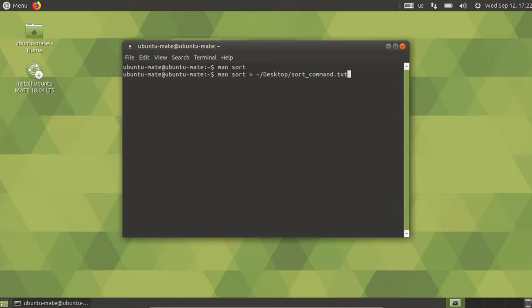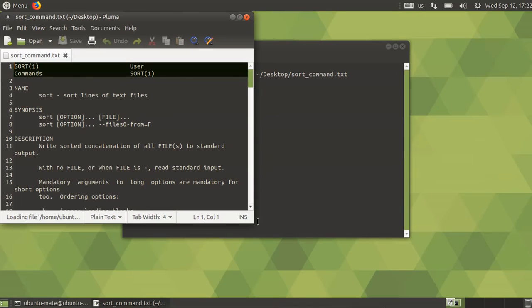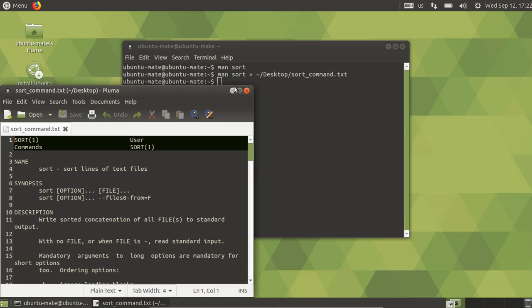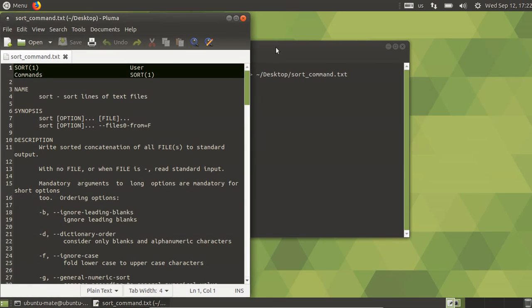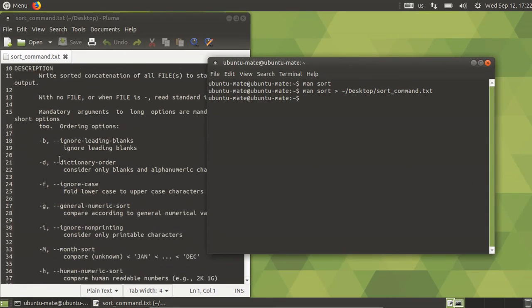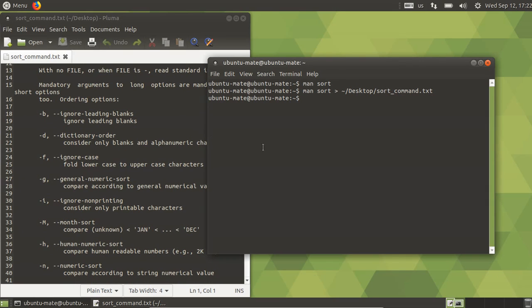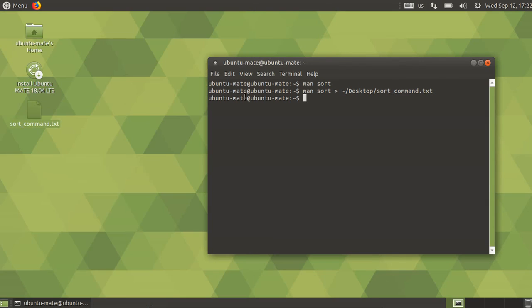That will redirect the manual that we just saw to a file named sortcommand.txt on my desktop. So we'll press that, and here we go. We have this new file, and basically it is the file for the manual that we just saw a second ago. Now if you want to look at it side by side while you're using your sort command, you can do that very nicely. That's also very handy.